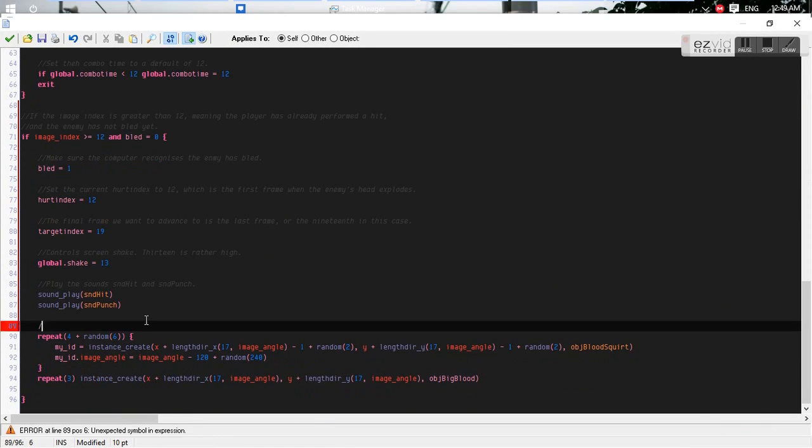Here's where we generate the blood. So it's going to be creating a base of 4 blood squirts, along with a randomized number, which is from 0 to 6. So at max it can create 10, at minimum it can create 4. This basically creates kind of dynamic gore, and it prevents your executions from all looking identical.